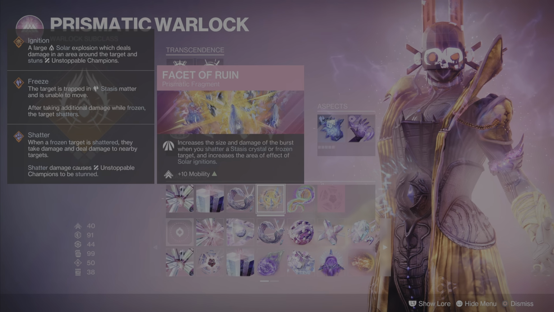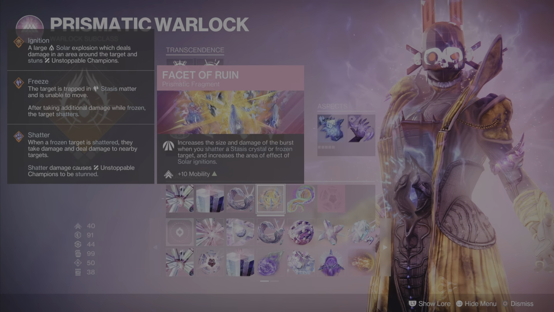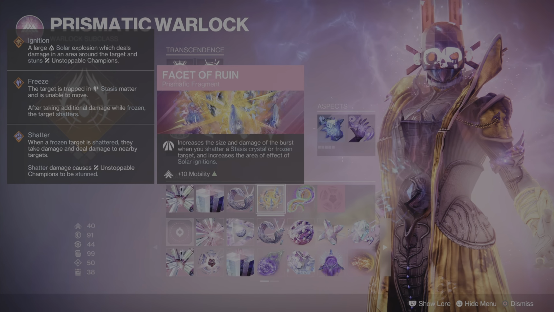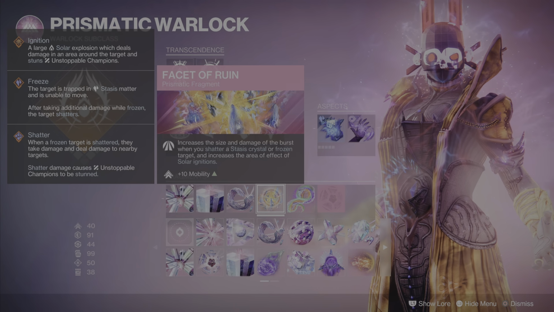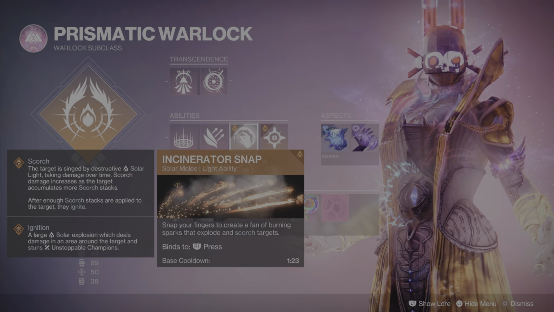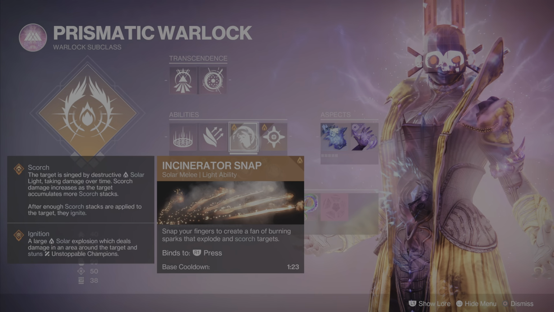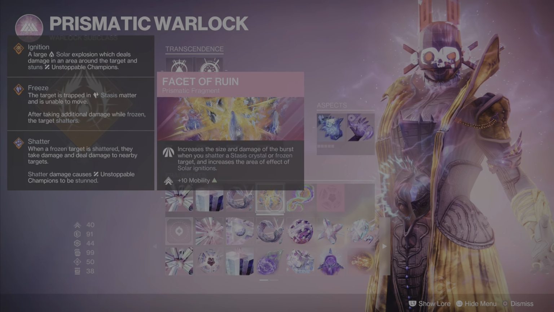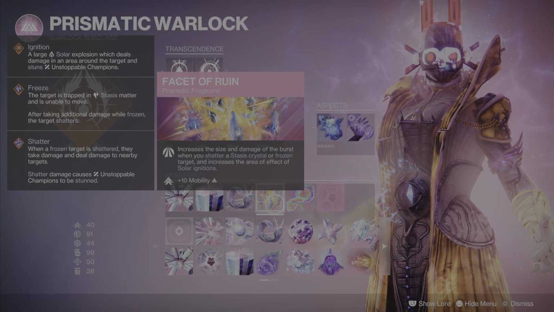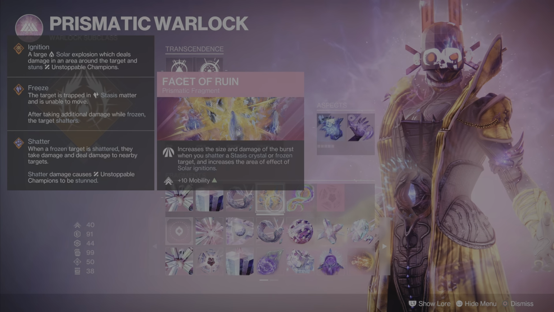And I'm using Facet of Ruin. Increase the size and damage of the burst when you shatter a stasis crystal or frozen targets, and increase the area of impact of solar ignitions. Okay, so you're going to get even more explosion, and your grenade is going to freeze them. So they are frozen, and you're going to get even more damage from the crystals.